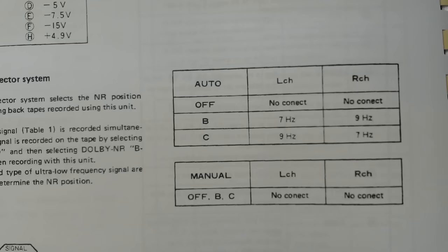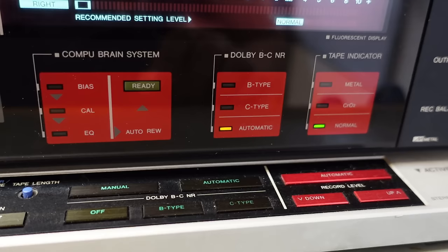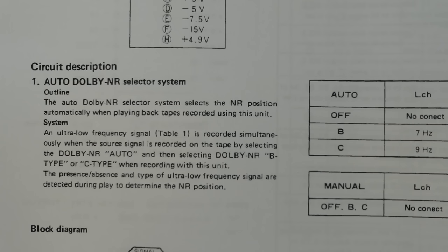An ultra-low frequency signal, table 1, is recorded simultaneously when the source signal is recorded on the tape by selecting the Dolby Noise Reduction Auto and then selecting Dolby Noise Reduction B-type or C-type when recording with this unit. The presence, absence and type of ultra-low frequency signal are detected during play to determine the noise reduction position.